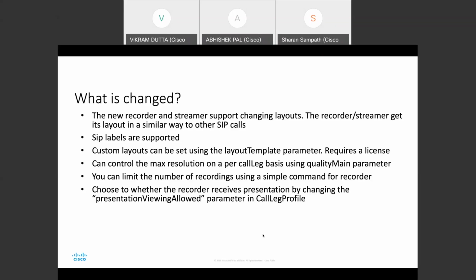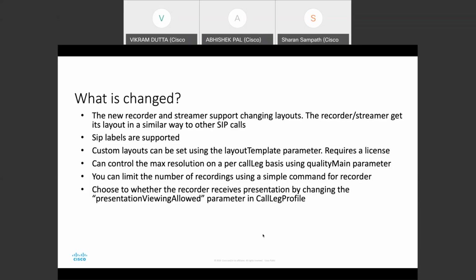Previously there was no way to limit how many recordings you wanted to allow on your recorder, but now a command has been added which allows you to limit the number of recordings. Let's say 100 or maybe 50 or 20 or 10, you can do that. One simple command can help you do it.